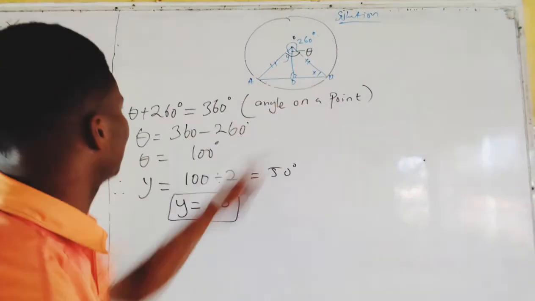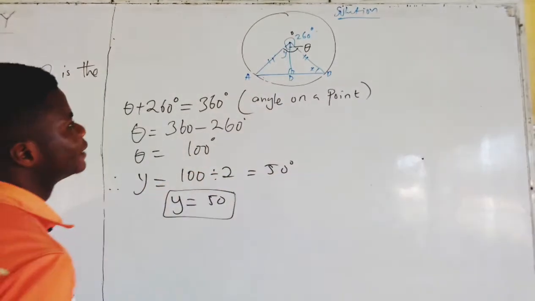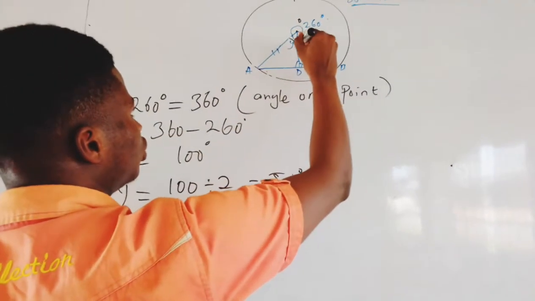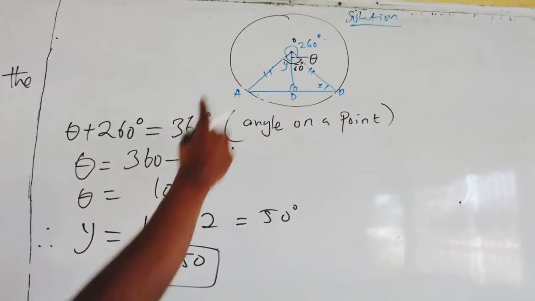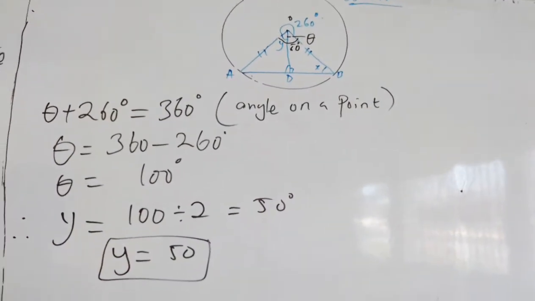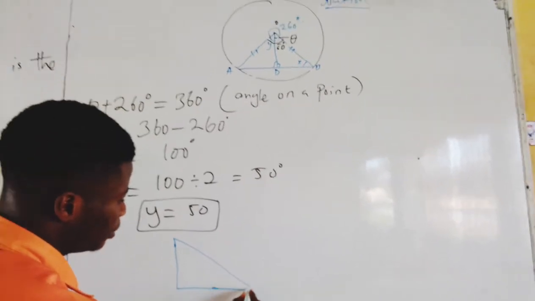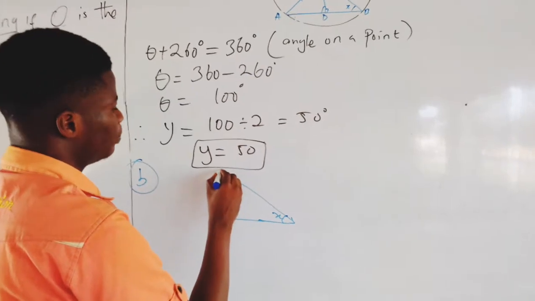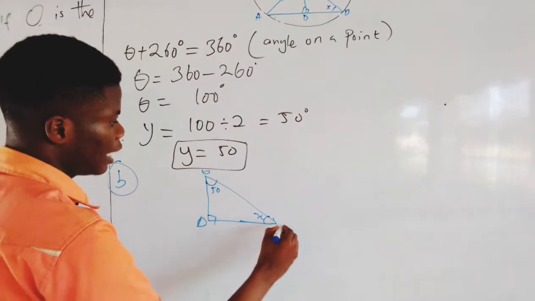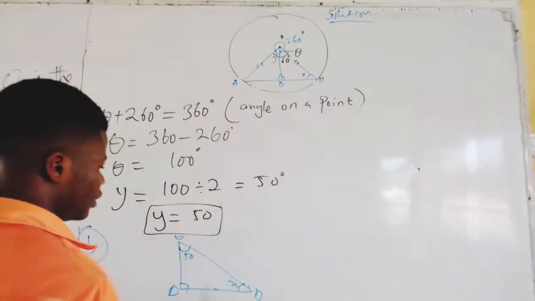So now the next thing is my x. I want to look for my x. If this angle y is 50 degrees, that simply means this other part is also 50 degrees. This is 50, this is 50. If I bring down this shape, I have from the center of the circle this line. This is my B, and this is 50. This is angle 90, and this is my x. This is point O, this is D, and this is B. I don't want to bring down this whole shape. If this is 50, this is also 50. So now I want to look for x.